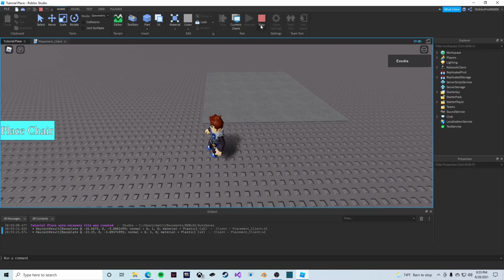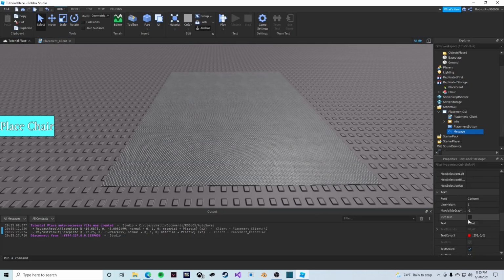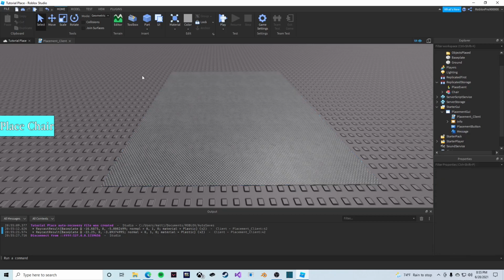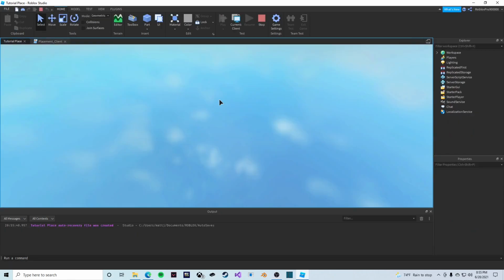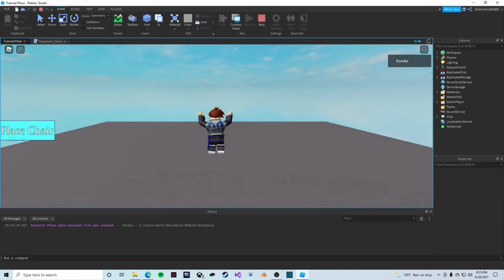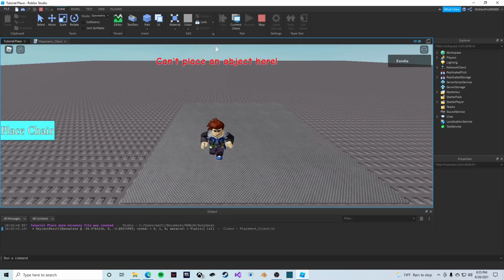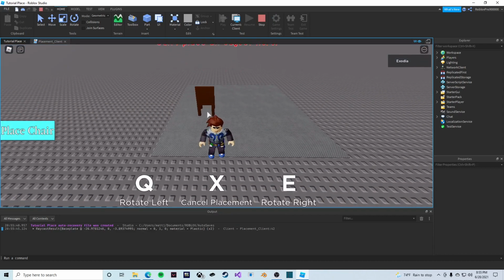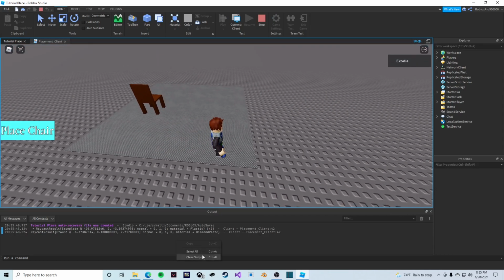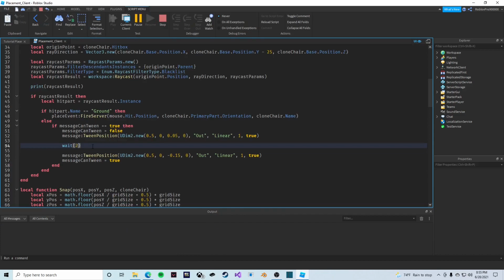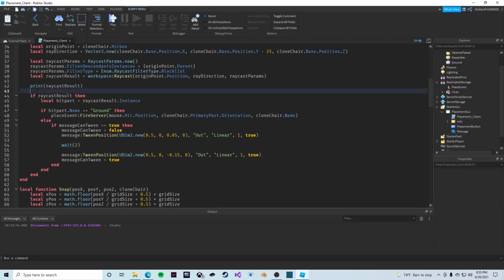And then we'll set the text here to can't place an object here. So as you can see, you can't place an object here. Get rid of the print here.